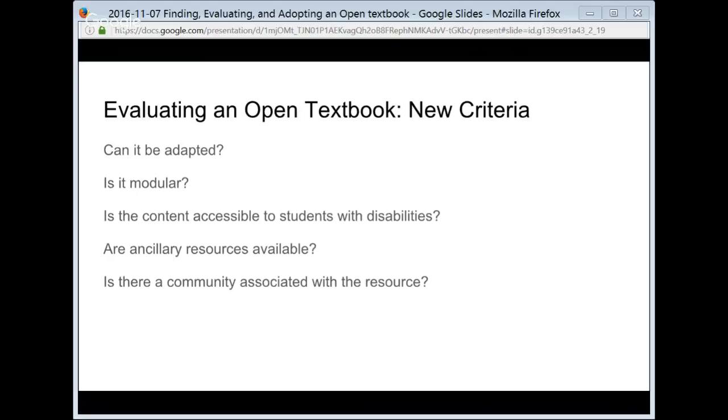Now, for some faculty, ancillary resources are very important as you consider whether to adopt an open textbook. There often are not as many really sleek ancillary resources associated with open textbooks, and this is an important consideration. Some open textbooks do have ancillary resources, but many do not, so this may or may not be of concern to you. One way the open textbook community has worked around this is that communities often form around the use of specific texts. For example, there is a pre-calculus textbook with a very robust website where people add practice questions, lesson plans, and lots of additional resources, and that builds up over time. Many of these texts will have communities around them that can help fill that gap.